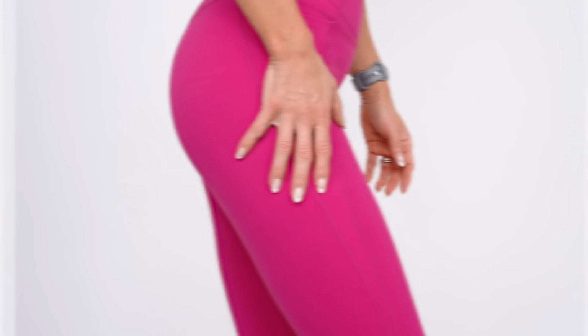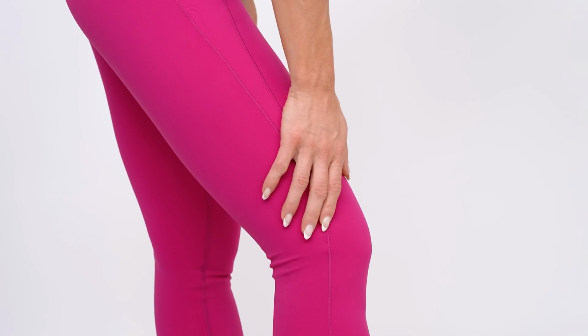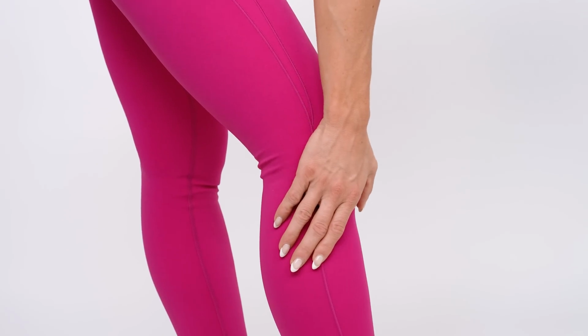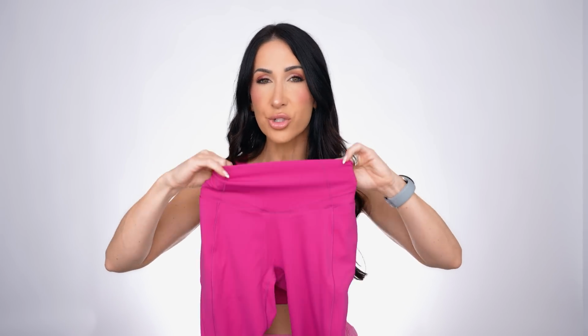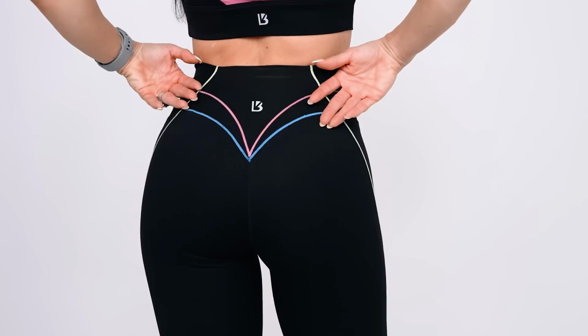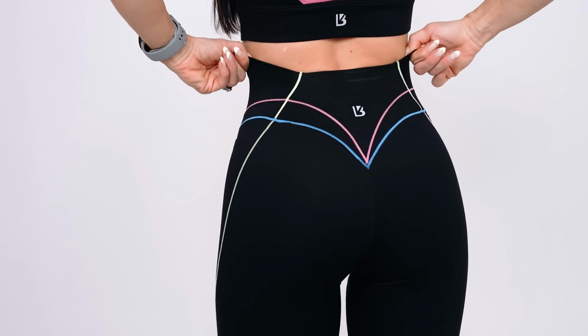I suggest sizing for your waist. You're gonna be able to get them over your legs for the most part, but I would size for your waist and for your hips, okay? Unless you feel like you are not very proportionate, your legs are bigger, but I feel these are true to size. But with that increased opening in the waist, I can almost feel a little bit of rolling in the waist now. So if anything, I could size down in these to keep them tighter in the waist.